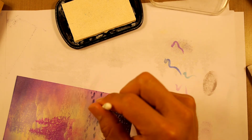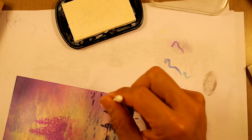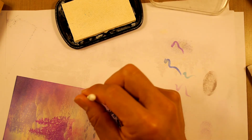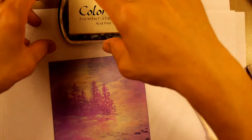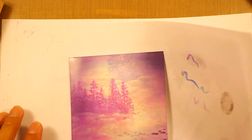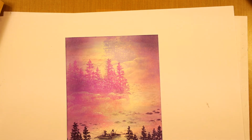Alright, I'm almost done here. Going in and adding a little bit more mist on the lake surface, water surface. Doesn't have to be a lake. Alright. So there's my purple scene.